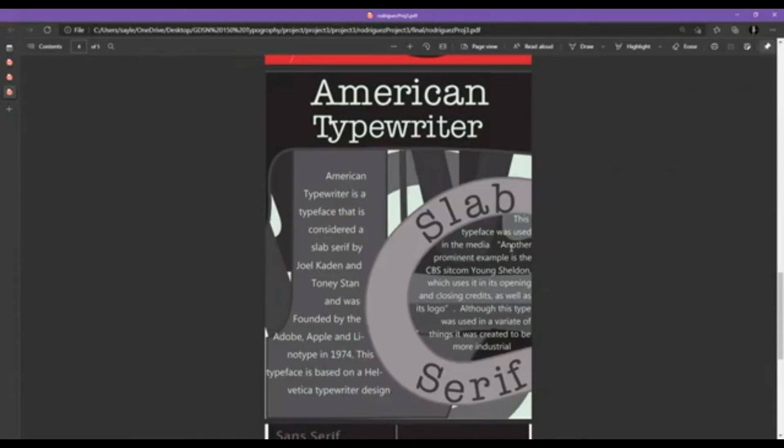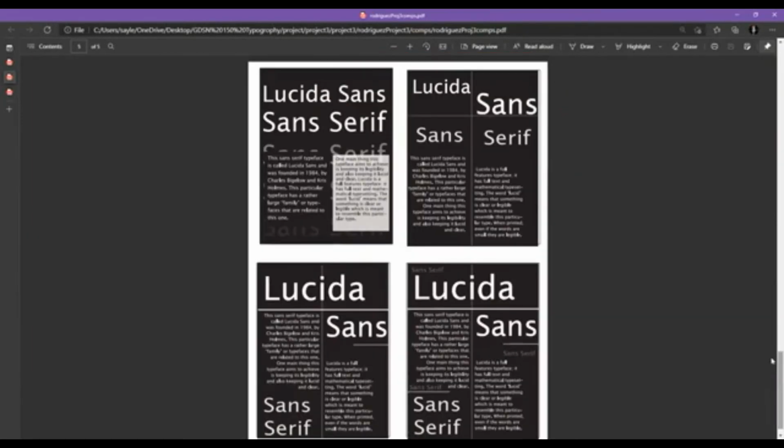However, this did help me proceed into my final design, where I used a lot of the letters of American Typewriter itself. I enlarged them and made them almost like a background. I didn't want them to be too bold as to pull attention away from the type itself or even the body copy. So it did get a little chaotic with them, but I feel like it was a controlled chaotic where you can still make out the body copy since it has that contrast now. I feel like it pulled it together as a whole.